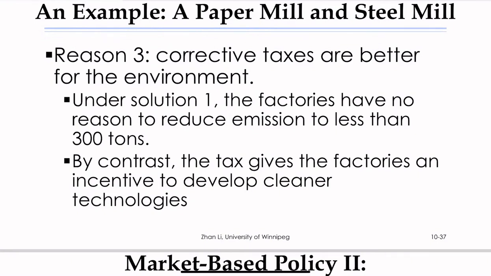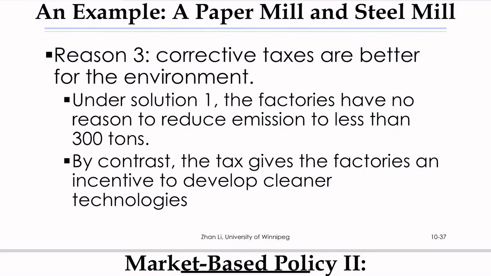In this case, potentially, this steel mill will think, okay, the tax is pretty high for me. Maybe I should invest more in this clean technology. So you can imagine that by investing more in technology, the steel mill will have better clean technology. And because of this result, the steel mill will actually want to reduce its pollution level even further, right?